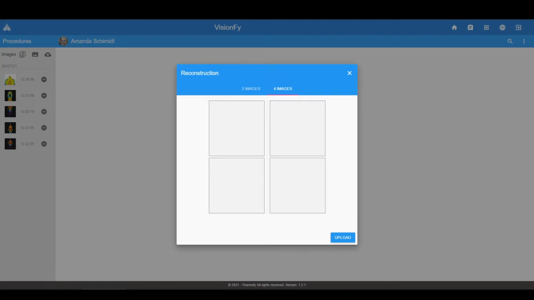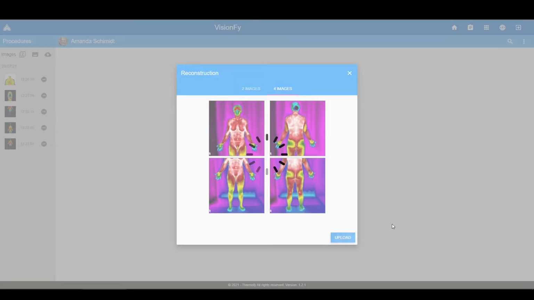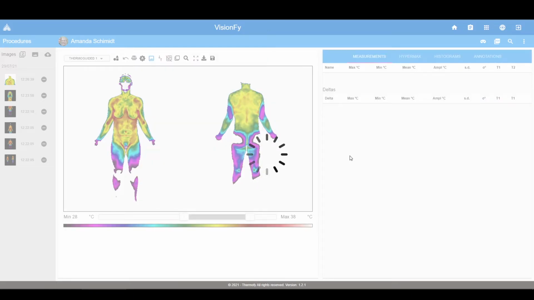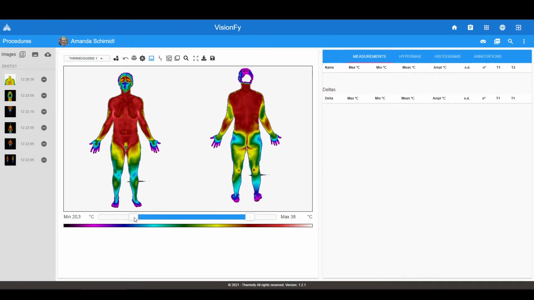The use with 4 images can be used like this. The 4 images were seamlessly merged.